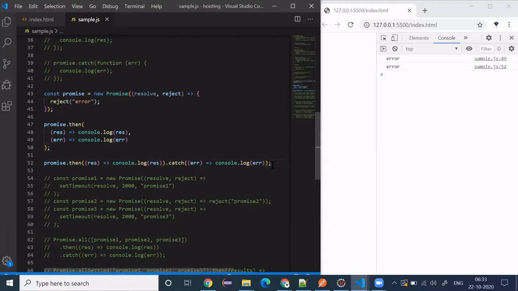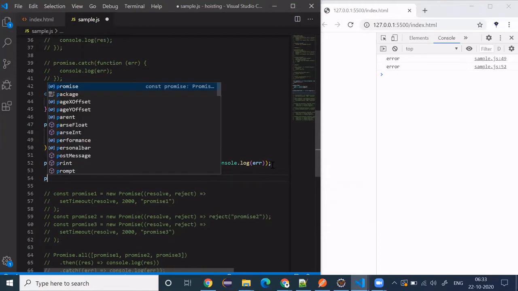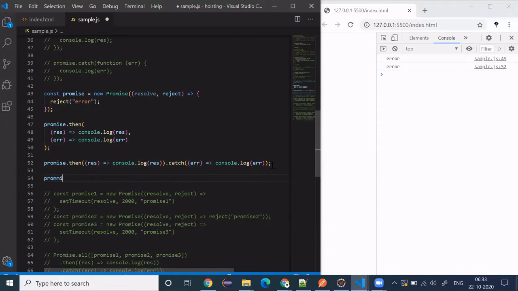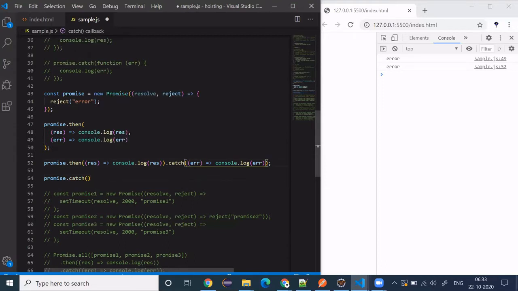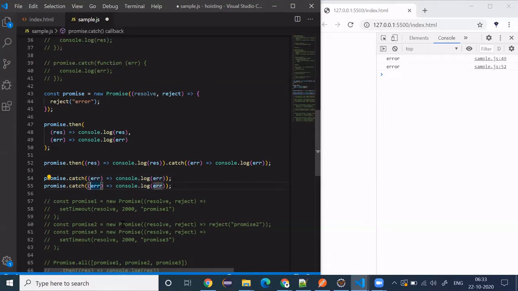Now if you only want to handle the error, you can write like this, Promise.catch. Let's copy this. This will also work. Or you can write null as the first parameter because you don't want to handle the response. Save it.